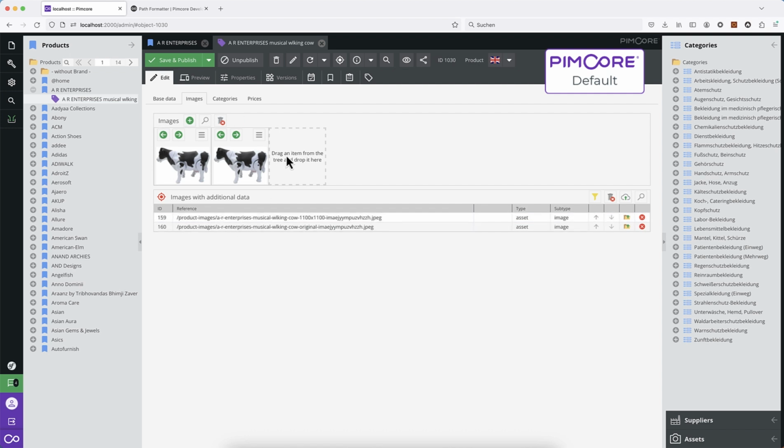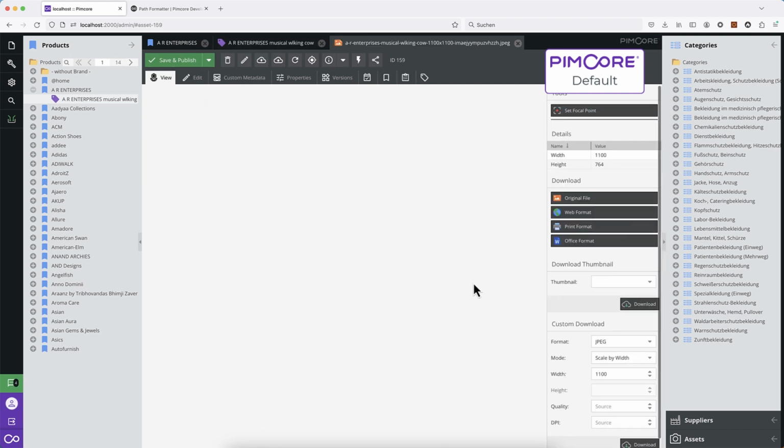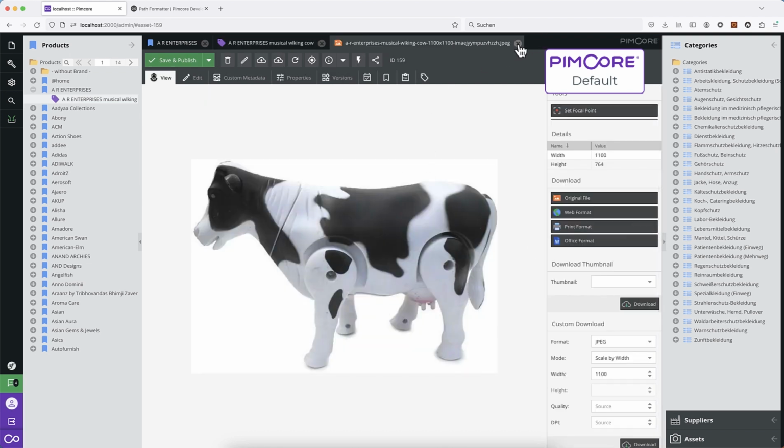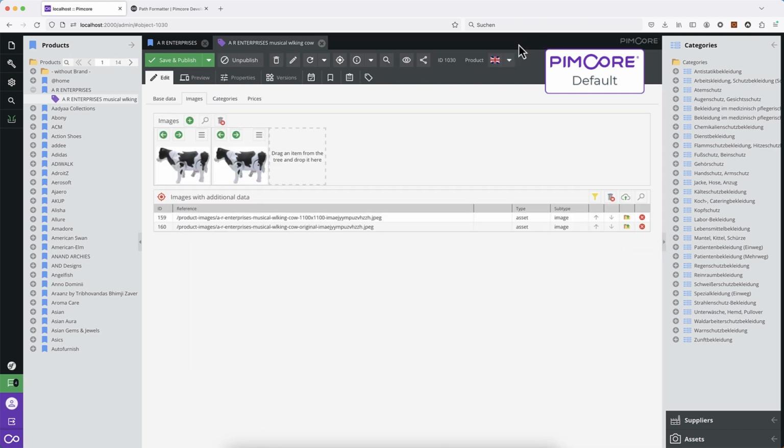So when we see here at the top an image gallery, we immediately see which images are assigned. But when we only see the path here, then it is really problematic for the data maintainer or for the user to see which image this is. He always has to open this image and then check which image it is. And the path formatter can change this. But beside this, for the images, there's another problem.